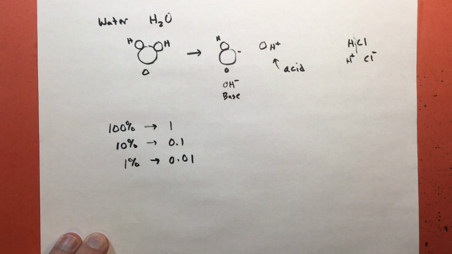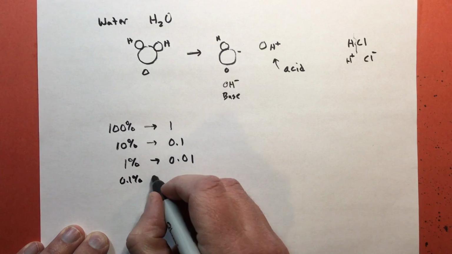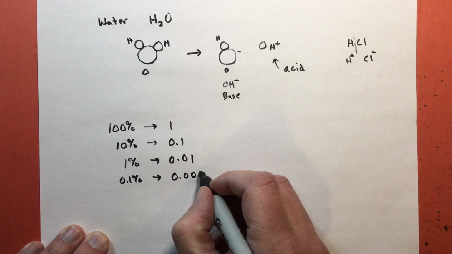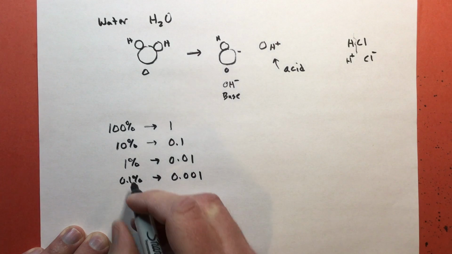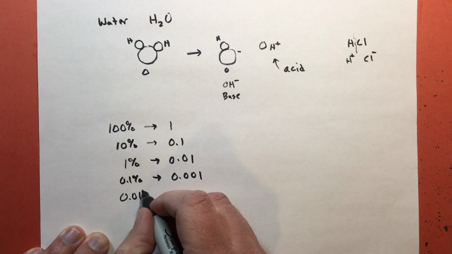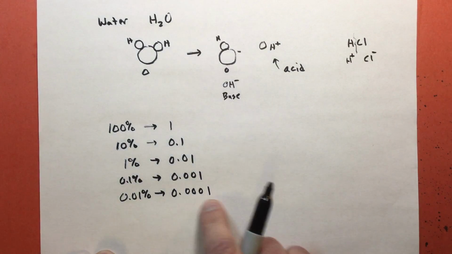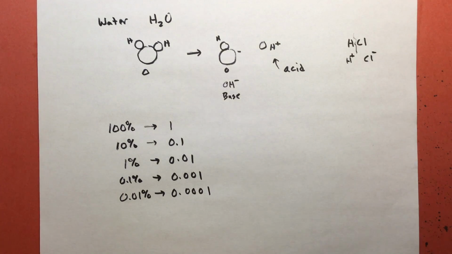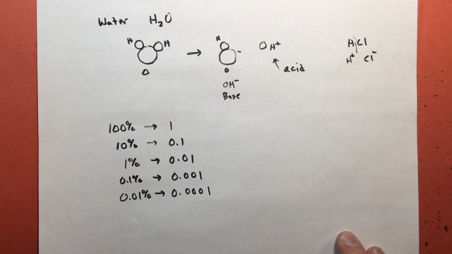Now, usually it's nowhere near that high. So you might have 0.1%, which as a decimal looks like that. Remember, percent means divide by 100, so I'm just taking this and dividing by 100. And I can keep doing this. So that'd be 0.0001. All right, now this is getting to more like what we actually see when we do these things. Again, I'm just doing the powers of 10 for my percents. It's really not like that. We'll do an example when it's something different, okay?